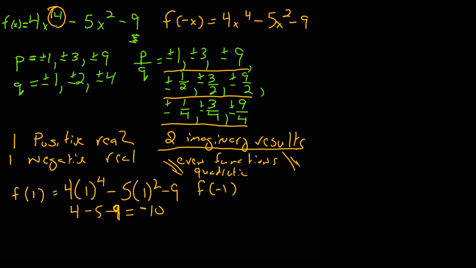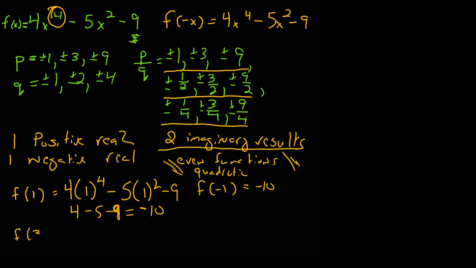Now I want to say a little trick about this. These are all even powers. So whatever I put in for the positive one, the same thing's going to happen to the negative. Now this isn't like a rule of algebra or anything. It's just I've done enough of these that I've seen, right? -1 to the 4th is still +1. -1 squared is still +1. And so I'm going to get the same answer for these.